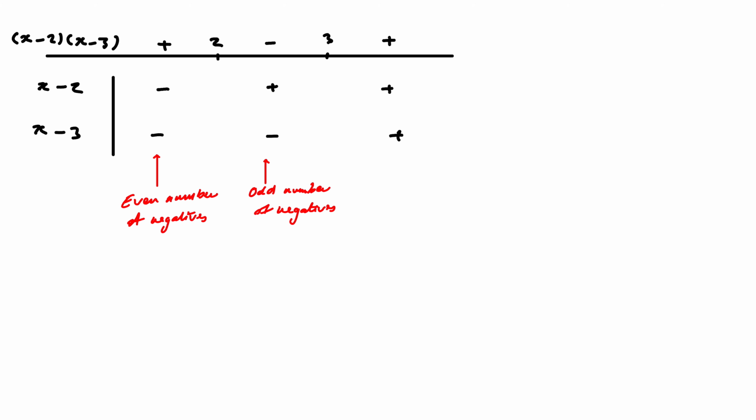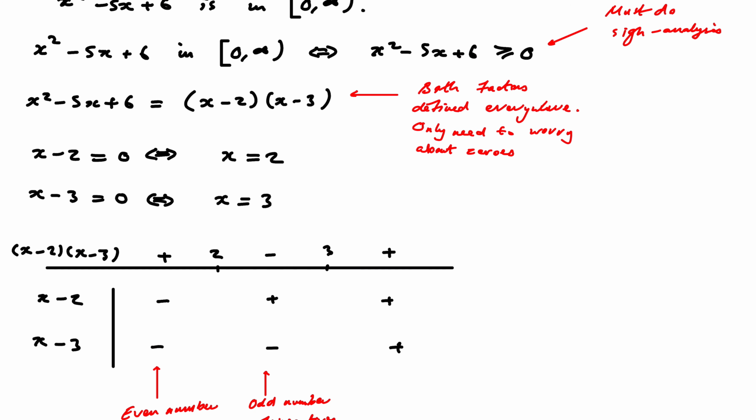Alright, so this tells us where we are greater than 0 or less than 0. We do need to worry about being equal to 0 though. Remember, this is the condition we're looking for. And thankfully that's basically obvious. It could only happen at one of these 2 locations, and it happens at both of them. So at these 2 points, we are 0. So these are the zeros of my expression x minus 2 times x minus 3.